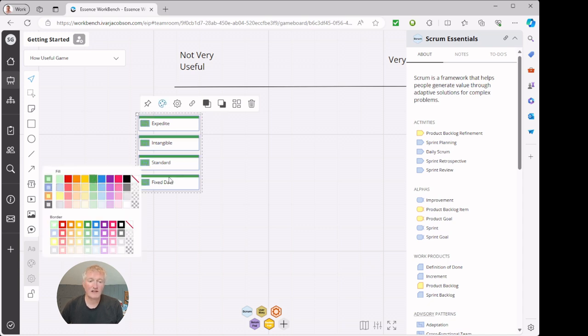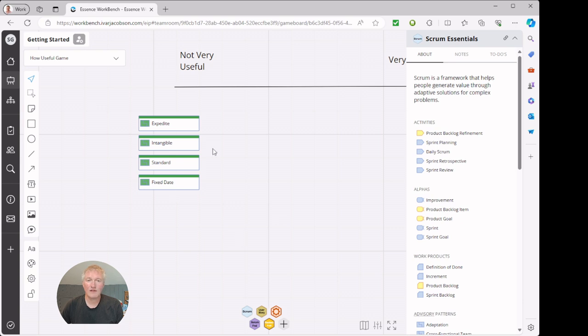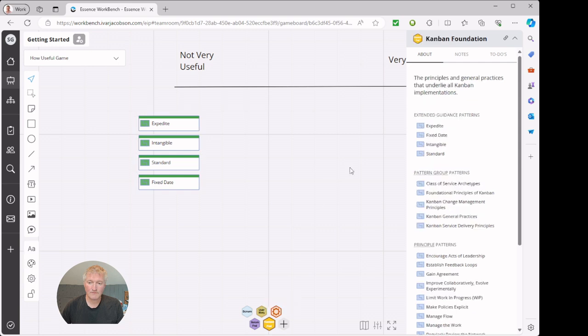Now, if I change their color, I made them green, for example, that's going to change this instance of that. So if I go and find that same token from the practice and bring it on, even if I change it into this token style, then it's still got the default colors. So that can be quite useful for creating groups of things. For some of the games, if you want to play by giving each person in your team the same tokens, you can color them differently so you can see who's played which tokens where.